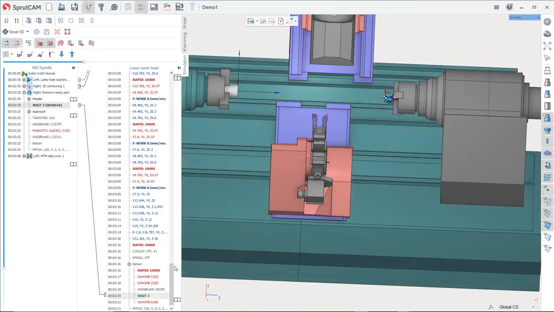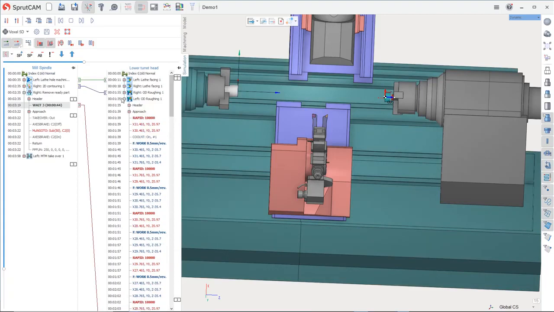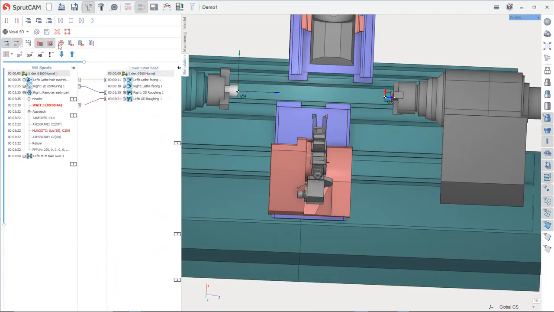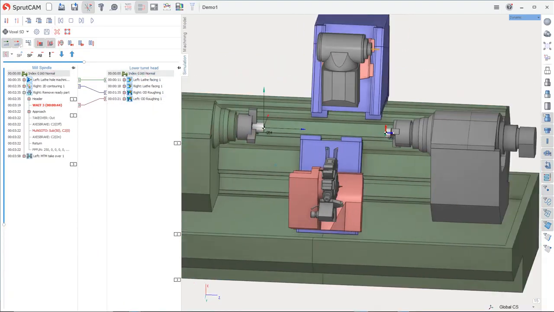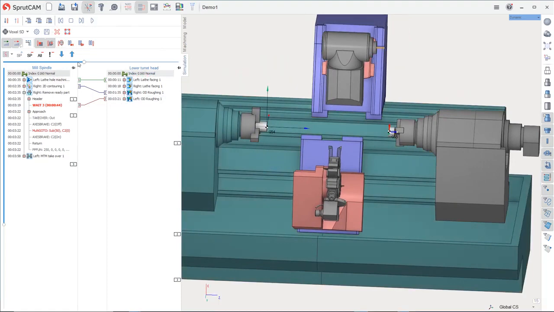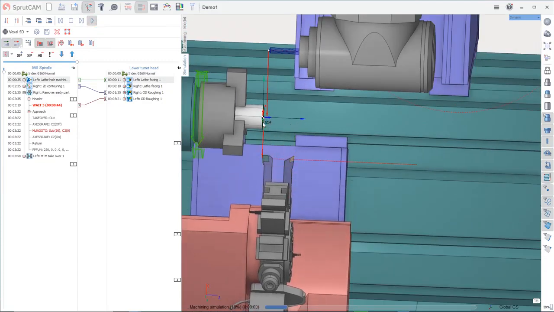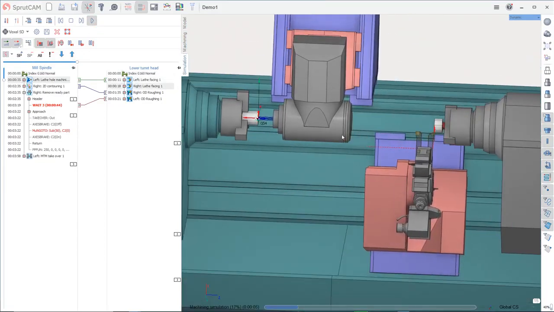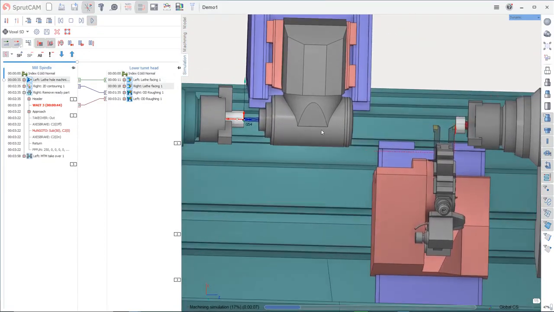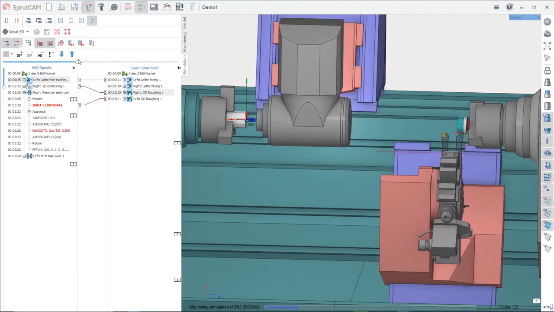Let's check the simulation. Reset workpiece and try to do it. Waiting here.